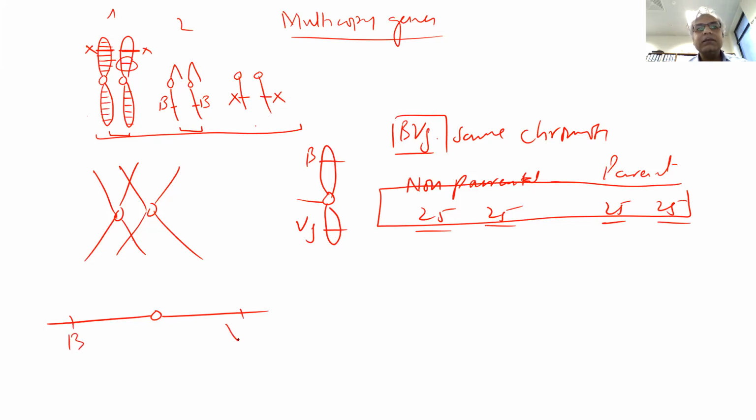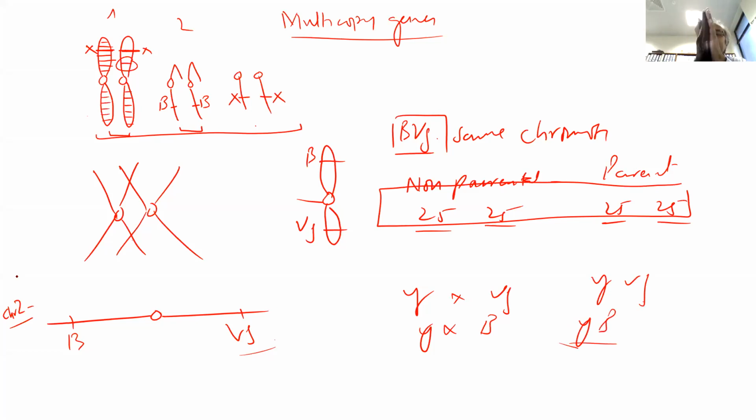Clear? So sir, if someone wants to confirm whether B and VG are on the same chromosome or not, how can he distinguish between that? Very good question. You will simply find another mutation on, let's say, chromosome 2. If you know this is chromosome 2 of fruit fly, you will find another mutation, let's say Y, cross it with vestigial, and Y, cross it with black. If you find recombination between Y and vestigial and Y and black, you will say they are on the same chromosome, because genetic recombination can only take place when you are on the same chromosome.